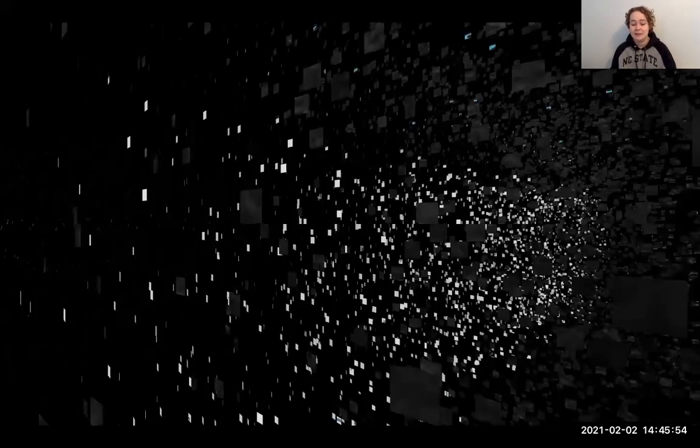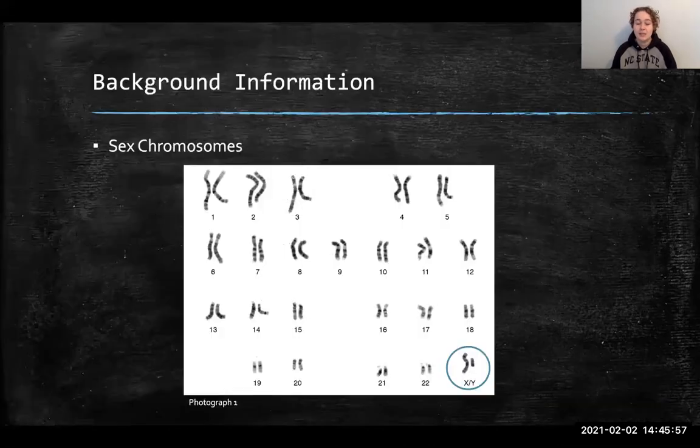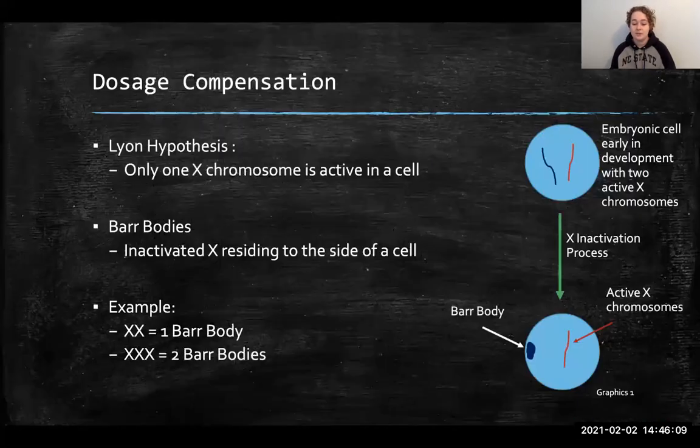To start with some background information, sex chromosomes contain genes that code for traits and are present in different numbers of chromosomes or in different structure. A classic example in human sex chromosomes is how the Y is much smaller than the X. As a result of differences in sex chromosomes, such as those between XX and XY, there is a need for dosage compensation, or for equal amounts of proteins to be produced by sex chromosomes.